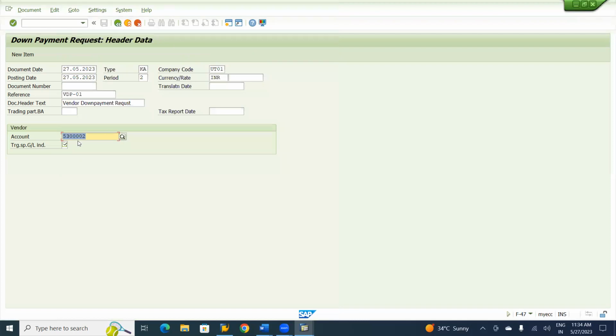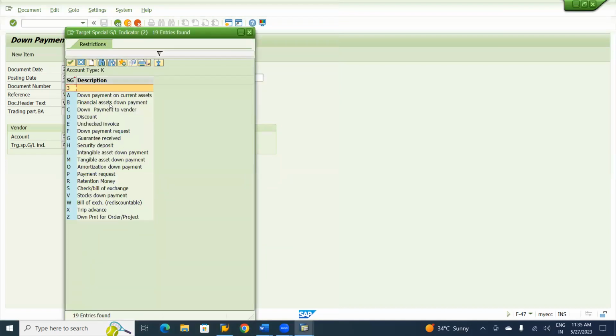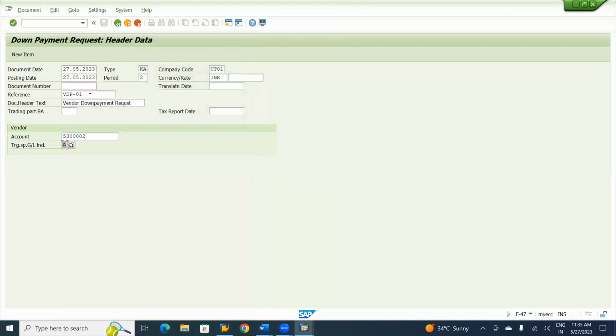What is the special GL indicator we need to give here? I'll give it as A only. You can select vendor down payment here. Select A. Else I'll write here vendor advance payment request, and mention advance request.